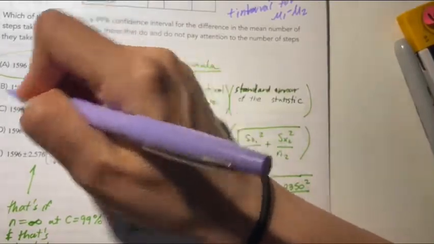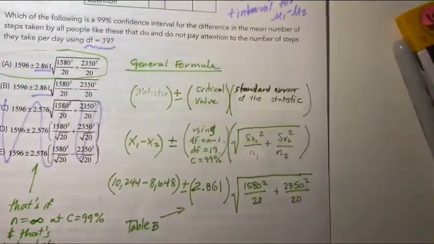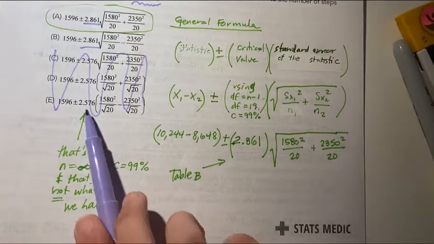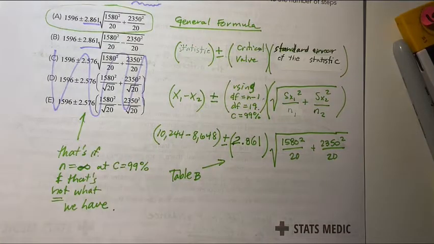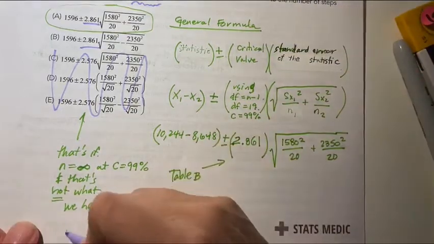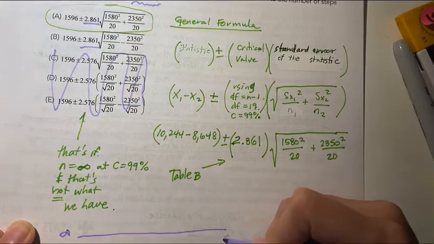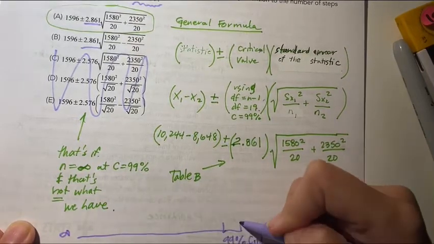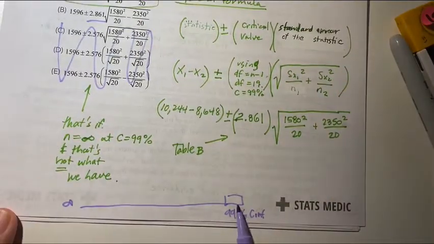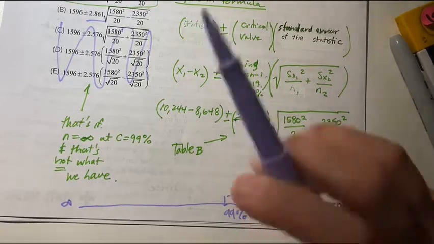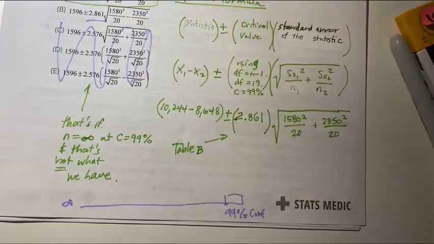So I immediately have eliminated these. And the reason why is that the 2.576 was the critical value if I went all the way at the bottom of table B where there's an infinity. So when I scooted over to 99% confidence, that number was right above the infinity. And that one I can't use in a T interval because it's not taking into account the degree of freedom. I needed to go higher up on the table.